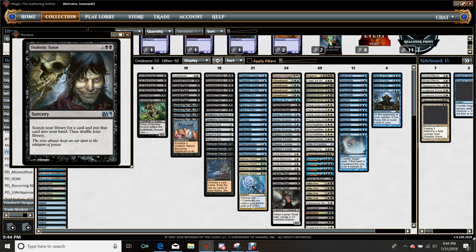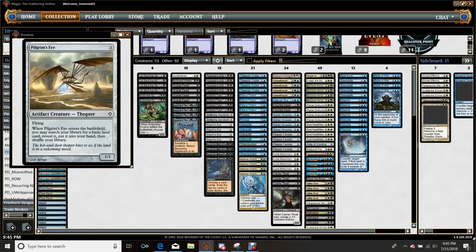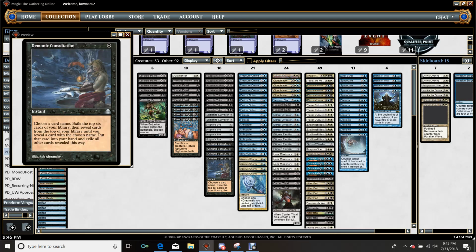Diabolic Tutor, again, not an all-star in the world of tutors, but for 4 mana you can find any card in a 248-card deck. Next up you have Skittering Surveyors and Pilgrim's Eyes, fairly similar cards that both allow you to put bodies on the board that work very well with Recurring Nightmare, and also find any land to help fix your mana base.